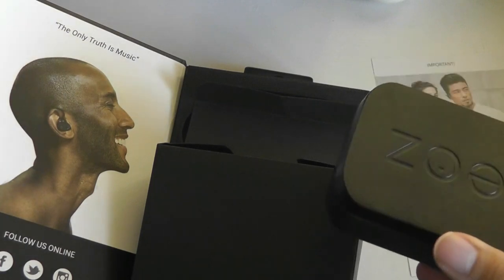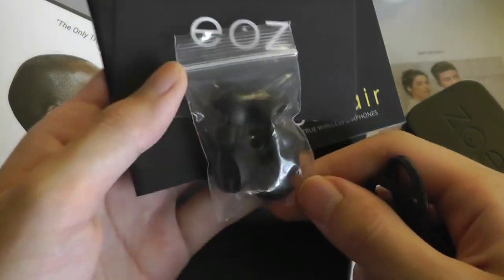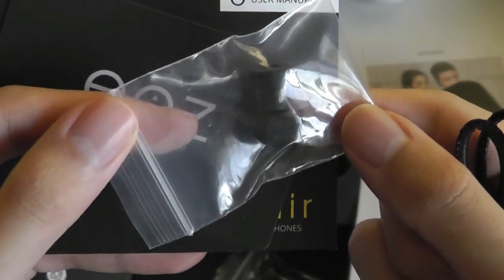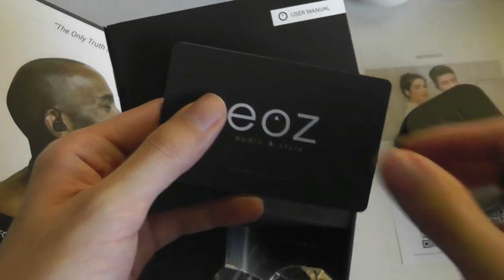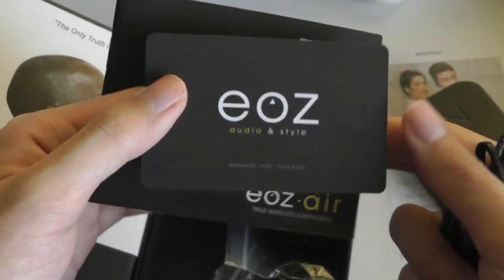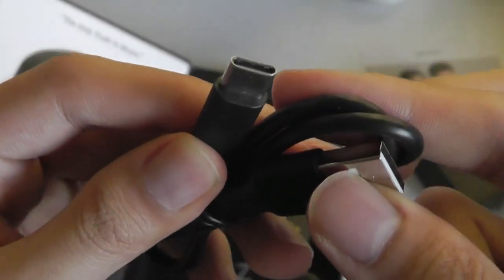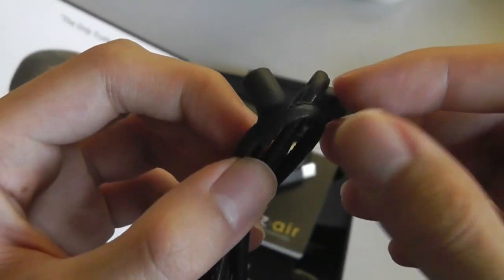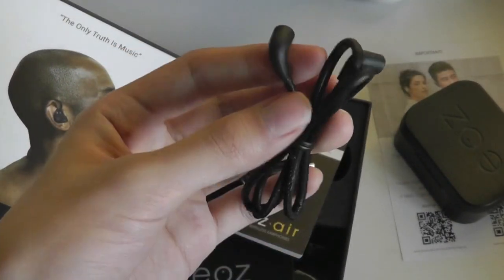It gets you a longer charge on the go, but these are not one of the smallest designs that we've seen. There's a lot of additional accessories included, such as spare silicone tips. You even get some spare memory foam tips — very similar to Comply. You can squeeze them shut and they offer some extra comfort and noise cancellation. We've also got a membership card that feels like a premium credit card, which you can access a code on the back for warranty information. There's also the full user manual, a USB Type-C cable for charging the battery case, and an interesting wire that can attach to the left and right of the earbuds to add a wired connection if you want to wear it like a necklace to prevent them from getting lost.